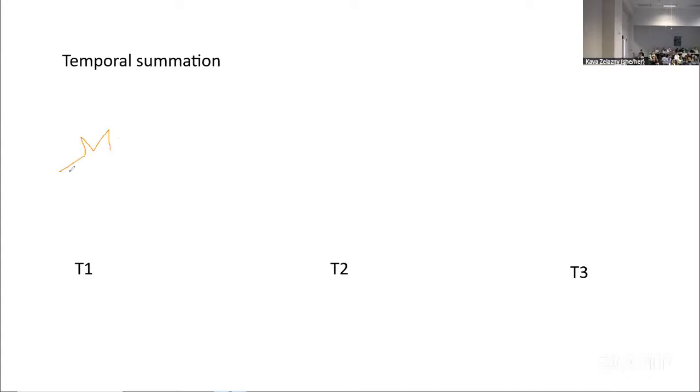I'm going to draw a couple of examples for us of how this works. Okay, so we're going to be thinking about neurons at 3 points in time. I'm going to draw some dendrites, an axon. There you go. More cartoon character looking as we go on. Okay, so we're going to have 3 neurons. It's really the same neuron at 3 points in time if we're thinking about temporal summation.